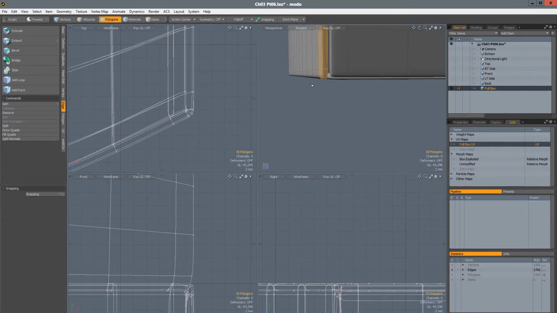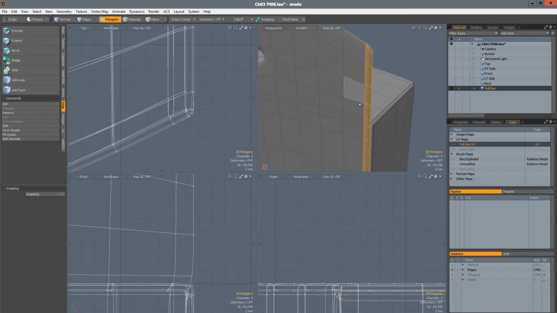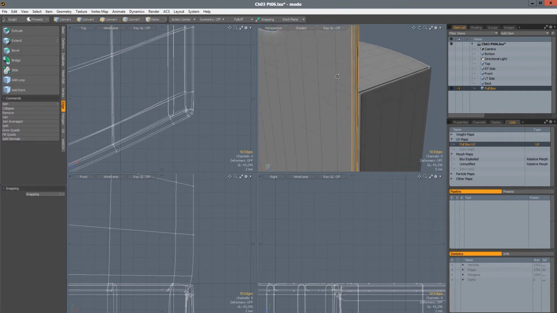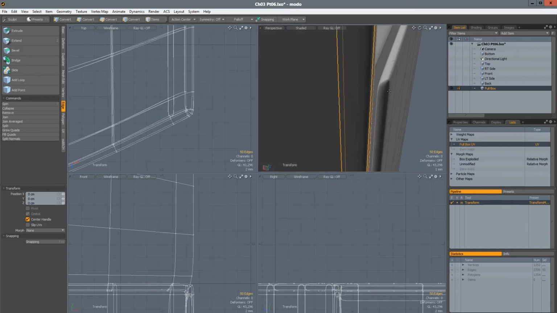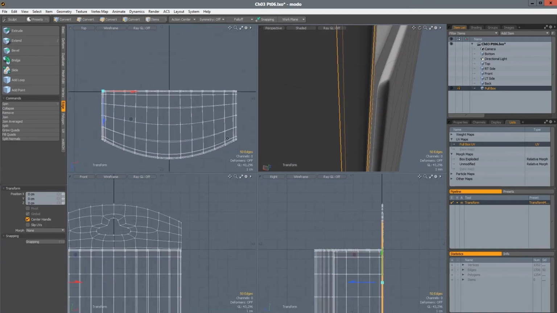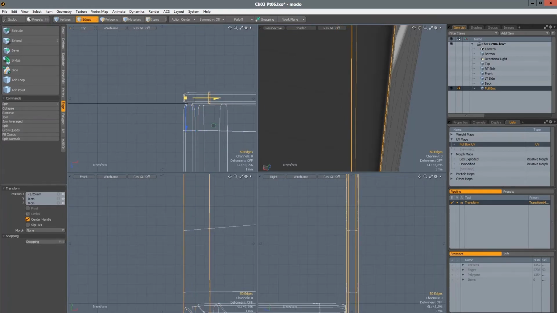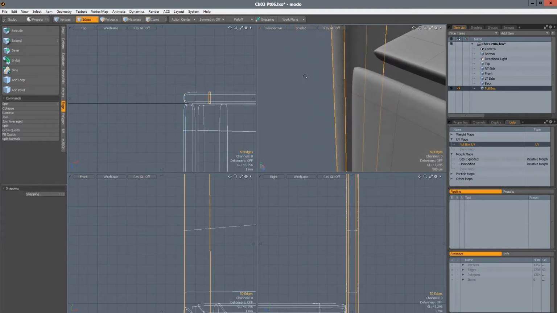Grab that, shift up arrow to grab that next edge loop. The reason we're doing that, in fact, I guess we could have just double clicked that and then double clicked that edge loop. Same result. So what we want to do is pull this back and have it line up with this edge here as well, similar to the other side. It may or may not be the same distance, but we'll find out. In fact, 1.3 millimeters is a little far, so let's go with 1.2. Let's take a look at that. I feel like 1.2 will do us, so 1.2 millimeters.